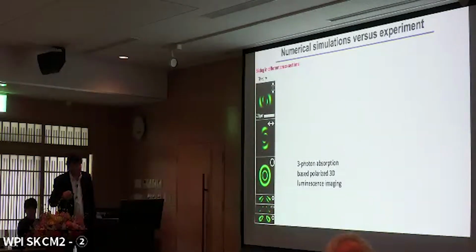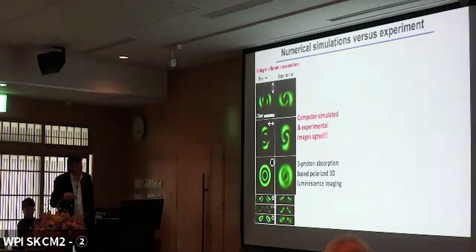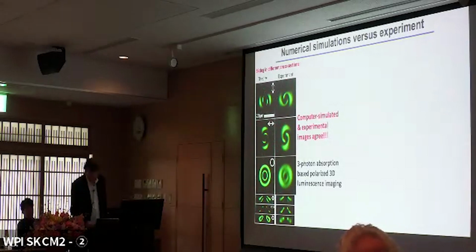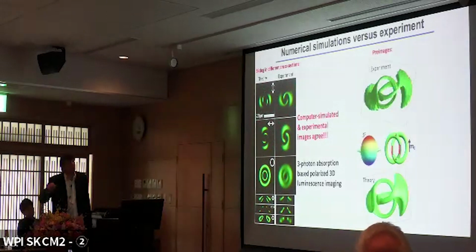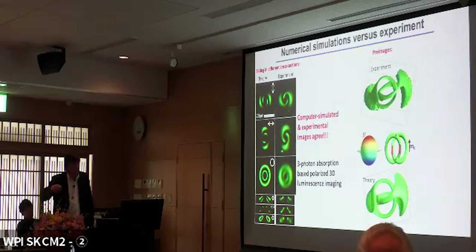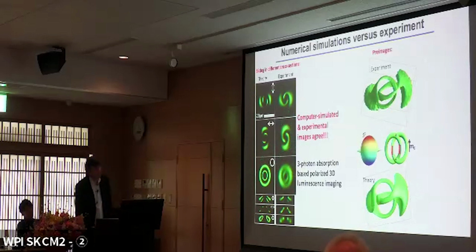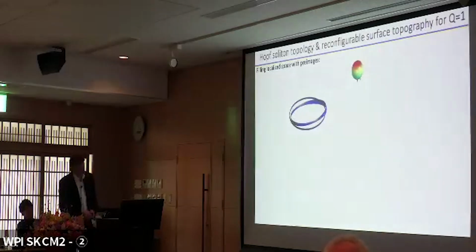And so these types of solitons can be realized experimentally, and we can verify that by doing three-dimensional nonlinear optical imaging. So you can see in here cross-sectional images for different polarizations of femtosecond laser light used in 3-photon absorption-based polarized 3D luminescence imaging. And we can see that theoretically or numerically modeled images very closely agree with the experimental counterparts. Moreover, as we visualize the pre-images themselves when reconstructed from experiments of this kind, the three-dimensional luminescence imaging, we can see that pre-images also not just up to topology, but also geometrically closely resemble the results of numerical modeling that's based on minimization of elastic free energy.